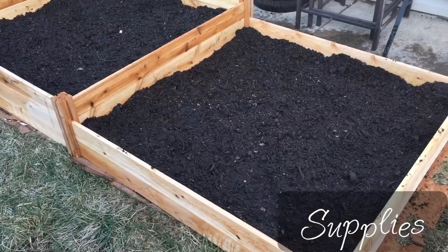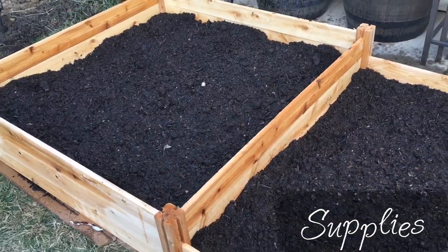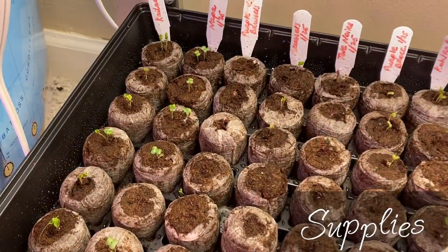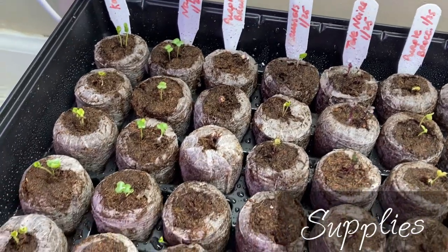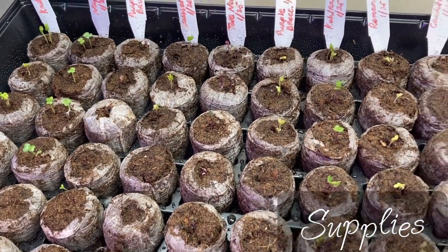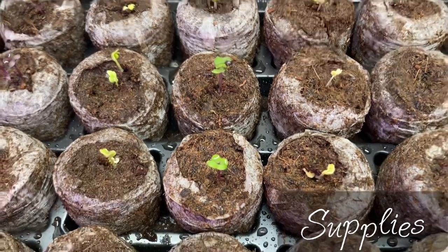The next important thing in garden planning is supplies. If you want to build new raised beds, you'll have to get your supplies now, because in the early spring there may be a shortage of garden supplies. So make sure you have enough seedling trays, seed pellets, soil and other things necessary to start your garden. This may also include grow lights, heat mats, fertilizers and other things.